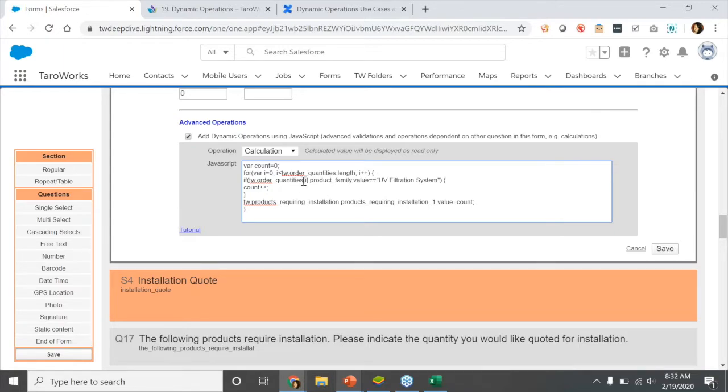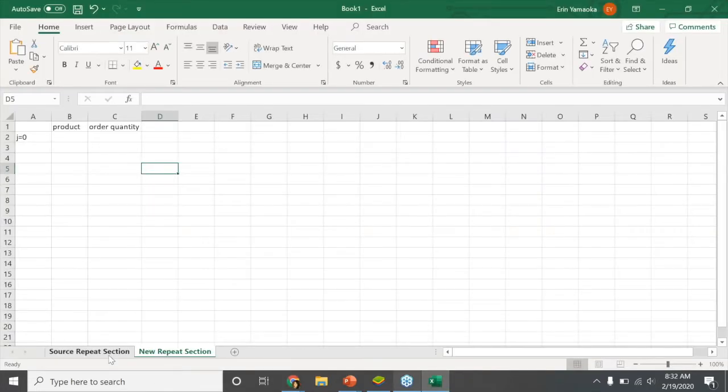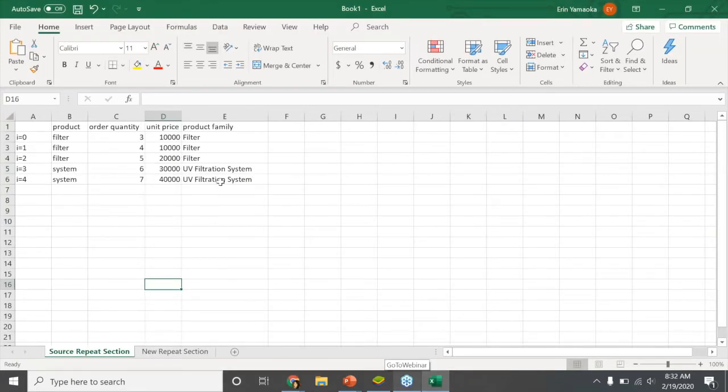However, when you're dealing with the repeat section, you're going to see one piece that is different. If you're thinking about a repeat section, I'll try to look at it as a table, the same way we looked at tabular format in TaroWorks. You can think of each row having its own indice value, and it's always going to start with 0.